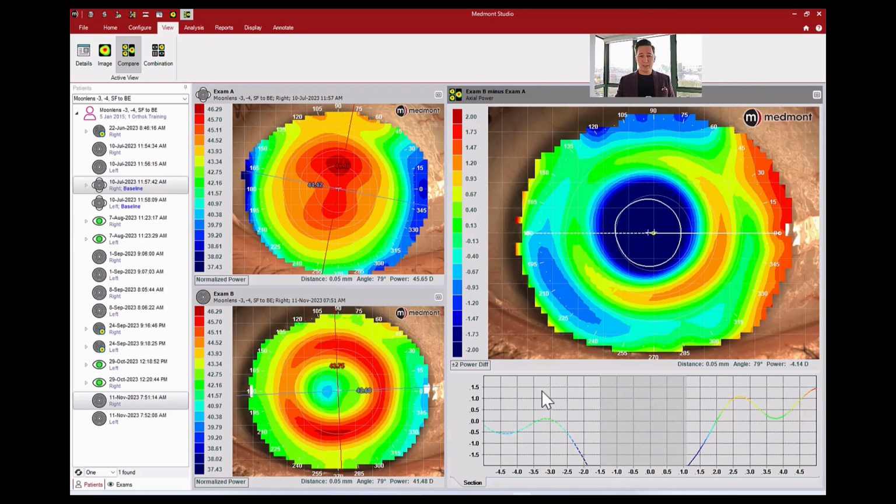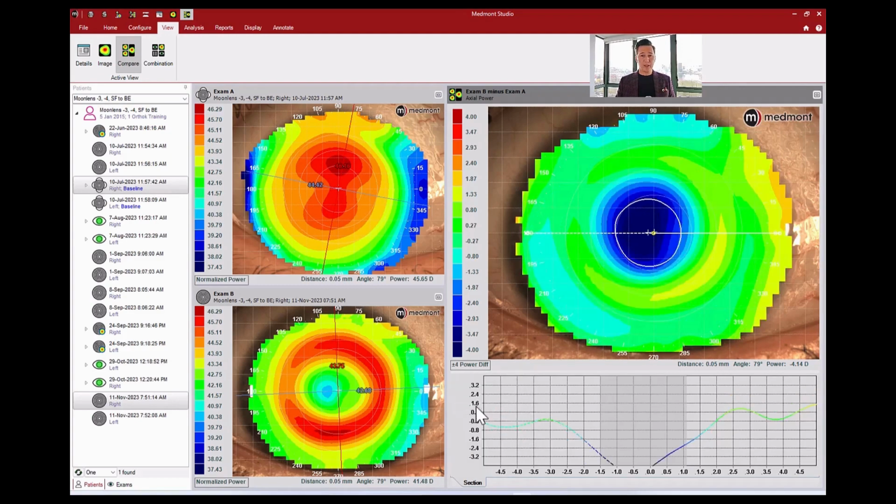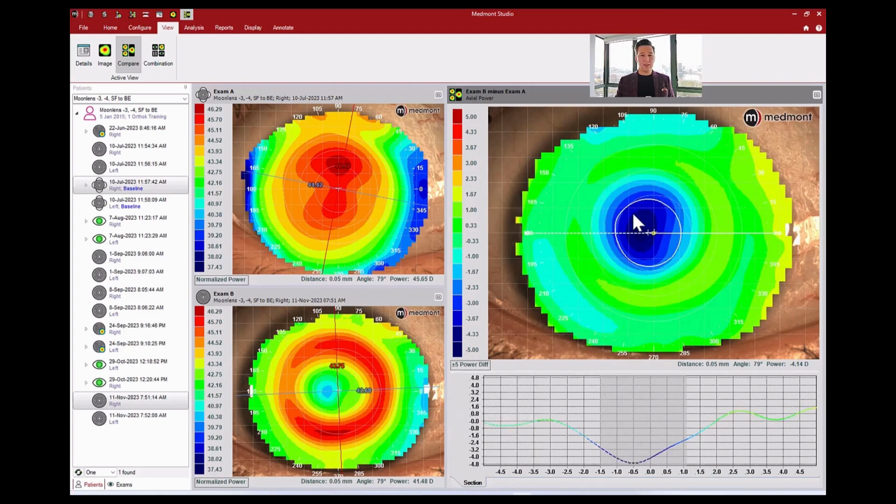So by using a plus or minus 2 diopter scale, you see -2 up to +2, we have a scale this tight, but this patient had a 4 diopter flattening. We're really missing what's happening here in the center. So clicking on the scale here allows us to move it up to that 4 diopter effect. In fact, I would go to the next higher so you can see if there's any high points that you might be missing or any areas that you might have even more effect than what's happening apically.